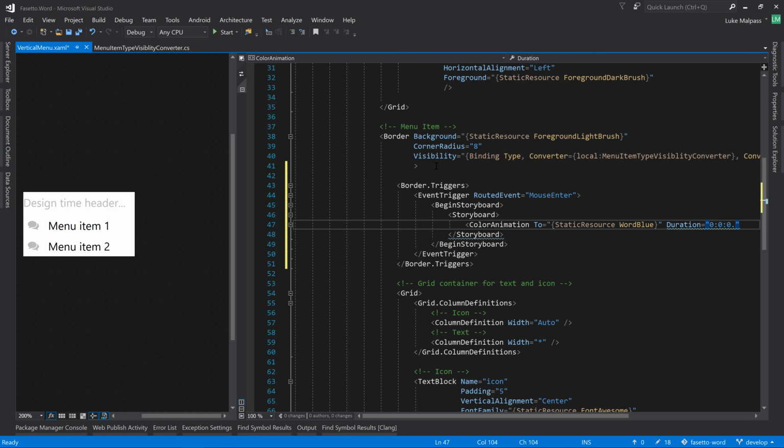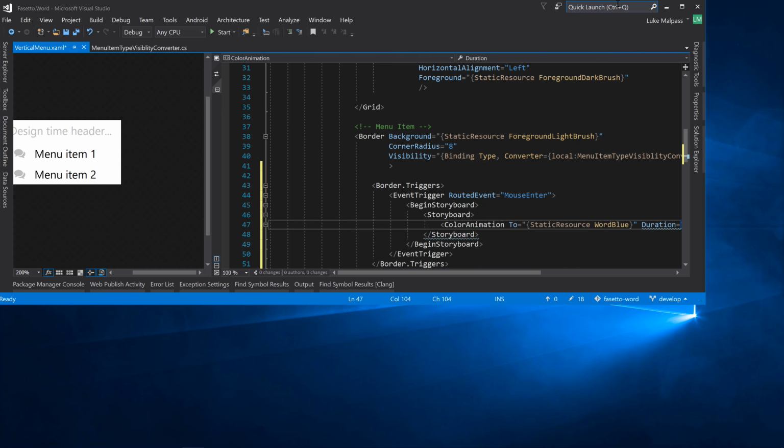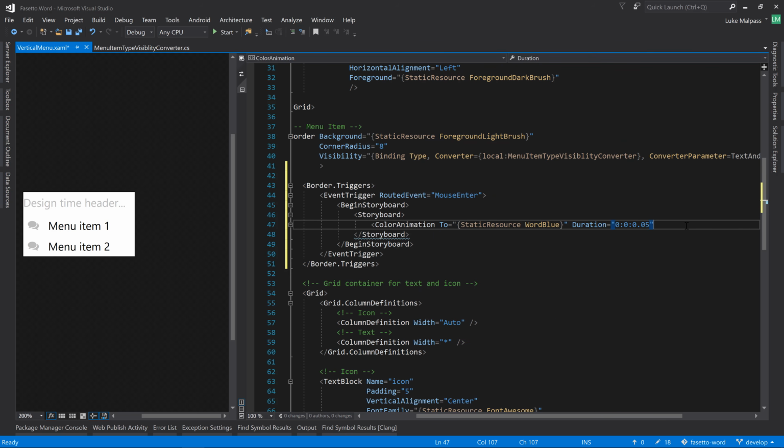You don't want too much of a slow delay. Menus don't typically have any kind of animation that's instant, so we'll give it a tiny duration for now of 0.05 seconds, and see if we even want an animation. But we'll leave it in a storyboard so you can choose, and then if we don't want animation, we'll just set it to 0.